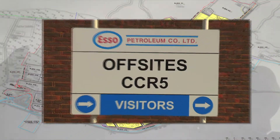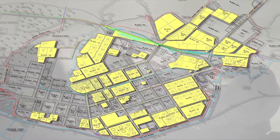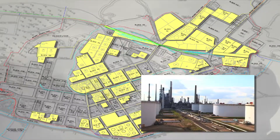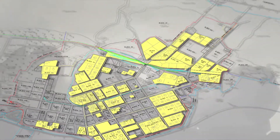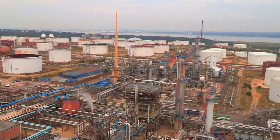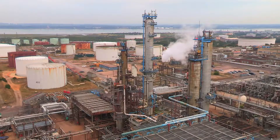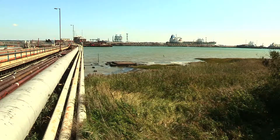Welcome to Offsites at Forley Refinery. Offsites covers a large area of the refinery — more than any other unit — from Block 55, a refrigerated LPG unit in the west, to the tank farm at Block 1A in the east, and the product loading pump house in the south. The Offsites operation takes crude oil from supertankers at the marine terminal and stores it in tanks waiting to feed distillation towers. Products from distillation can be stored in intermediate tankage to feed other units, and processed materials are blended to create finished products, then exported via ship, road, or pipeline.